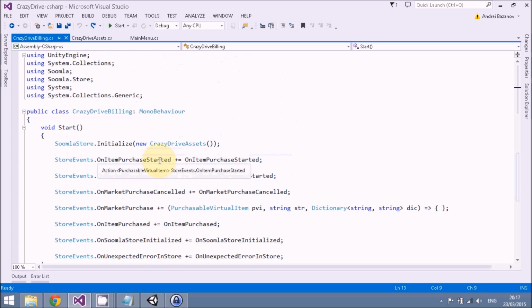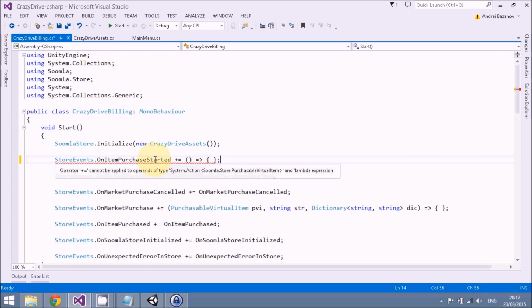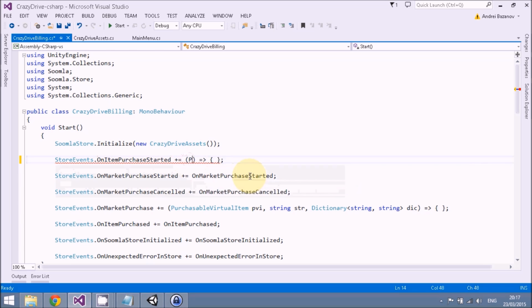And I know that from the previous version that I had here, the code has changed to actions now. So can you see the thing on screen says actions? So there's an action here. It tells us how to do it. So just go like this, then oops, get rid of that, and then inside here we see that what it wants is a purchasable virtual item. So that's what we need to do.